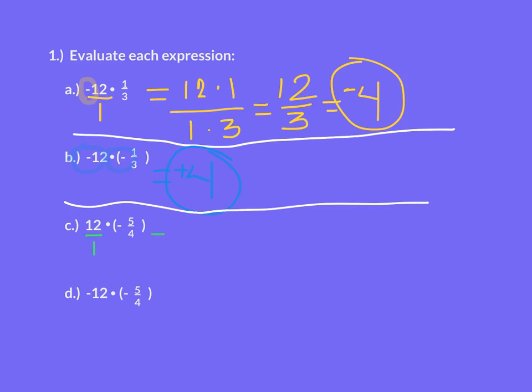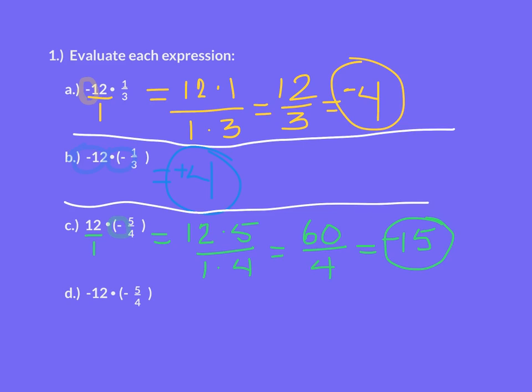And our next problem, again, keep the top with the top and the bottom with the bottom. So that's going to give us 12 times 5, top with the top, and bottom with the bottom is 1 times 4. 12 times 5 is 60, over 4. So then I have to ask myself, lastly we reduce. How many times is 4 going into 60? The answer is, of course, 15 times. I need to count my number of negatives. There's only 1 there, so therefore my answer is negative.